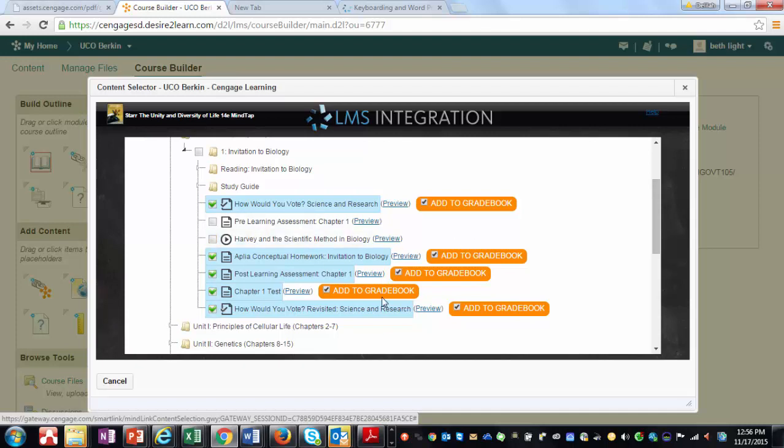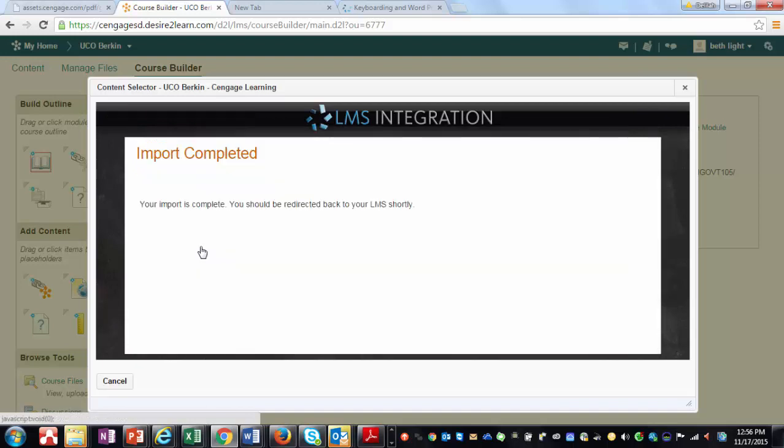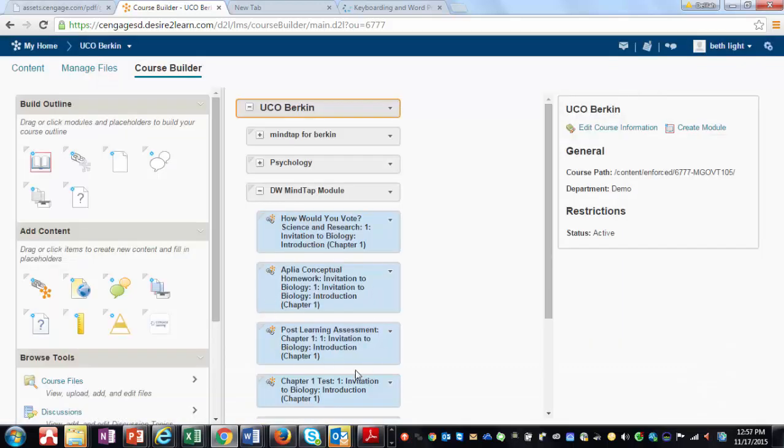So I'm going to check those 5 activities. As you can see, by default, this Add to Gradebook is selected. And from here, I'm going to confirm my selections and click Save. Now I've essentially added those links back, but since I've recreated them, I don't have to worry about any grade syncing issues. And moving forward, next semester, when I copy this course, I won't have to follow that process of deleting these links and re-adding them because I've already gone through the process to correct any issues.